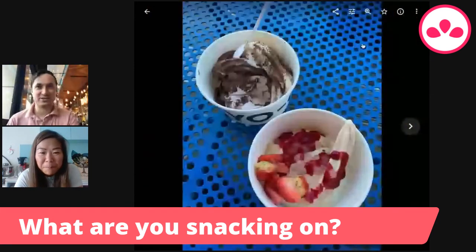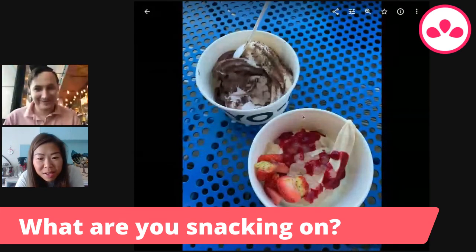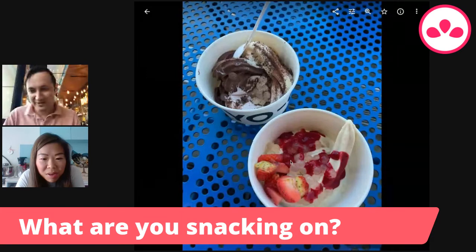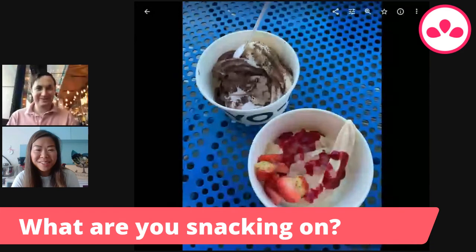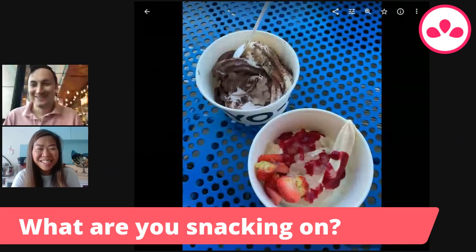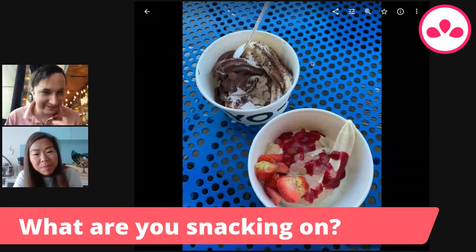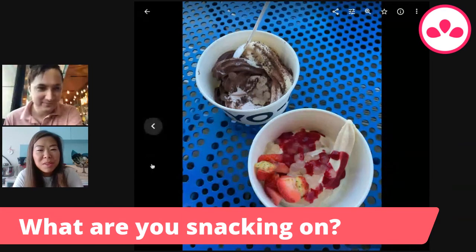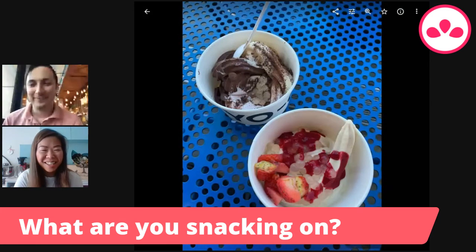One of my favorite Live and merchants is Yochi — they have frozen yogurt. I love frozen yogurt! My one is dairy free with raspberry and berries and raspberry coulis. They're so addictive and nice to bite. They had this beautiful blue seat outside which created a really cool contrast. The circles on the table also reminded me of the little popping pearls in the yogurt — good compositional eye there!